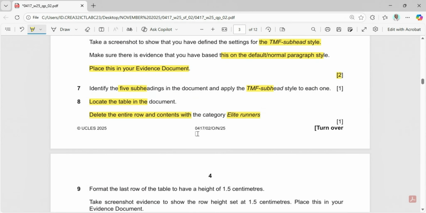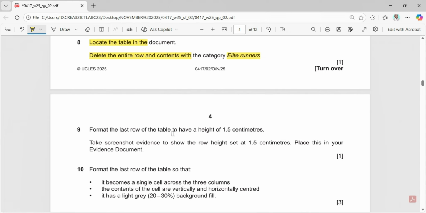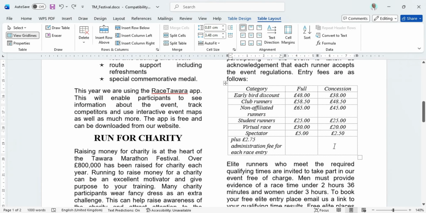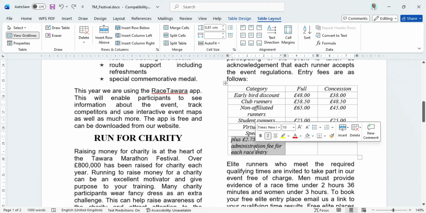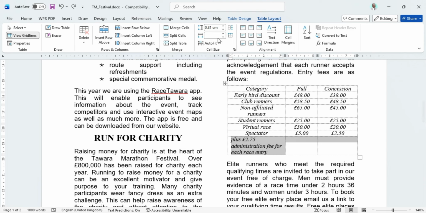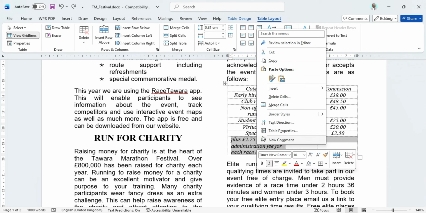Then after that, the question says that format the last row of the table to have a height of 1.5 centimeters. So let's do that. To do that, for that row, you select the row, then you go to cell size here, or you right click on it and go to table properties.